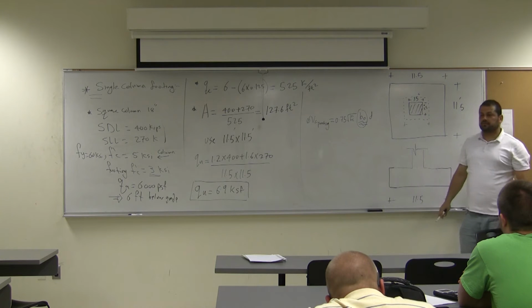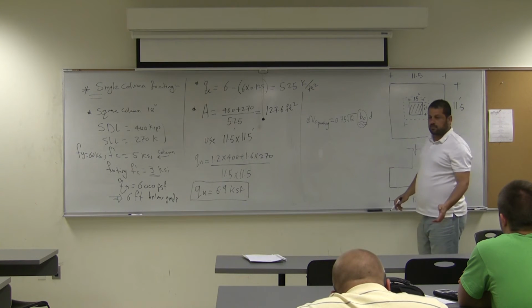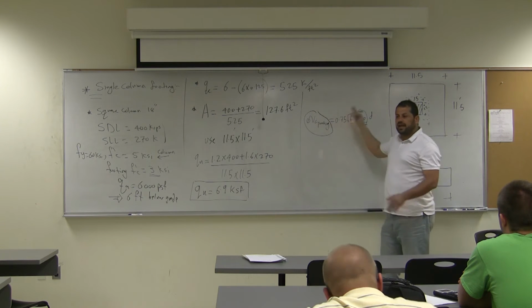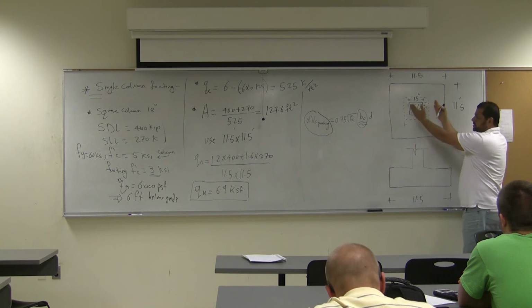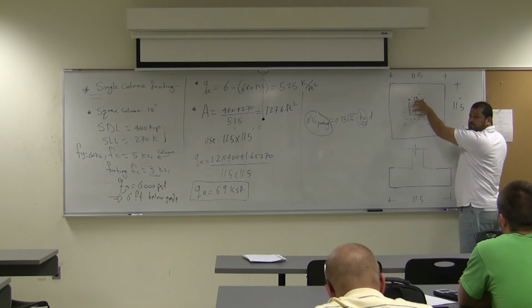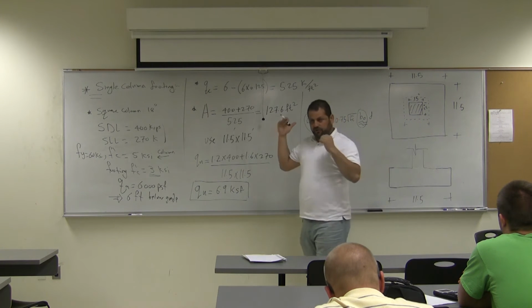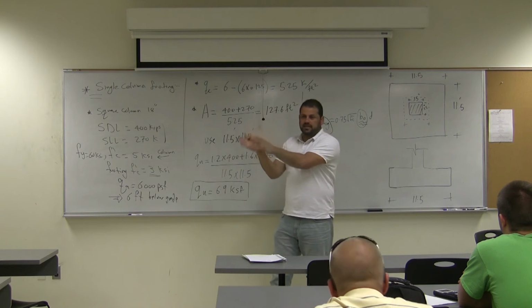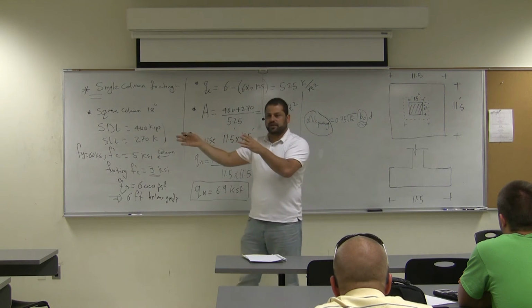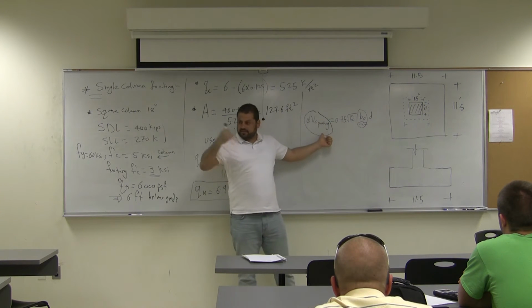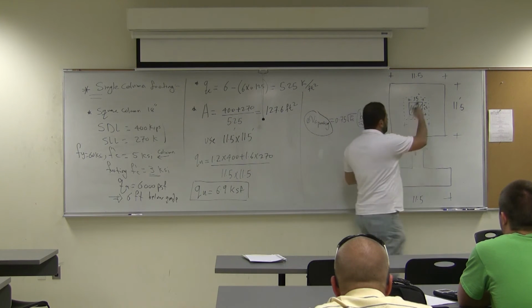So what's d? We don't have it. So this is the strength. We need to compare it with what? V ultimate that's acting on this, if this piece is punched, is taken. I will show you how we calculate that. That's from structural analysis. You will calculate V ultimate punching and compare it. In other words, you need to pick d that gives you this one greater than V ultimate punching. Once we have that d, we will check the one-way shear.